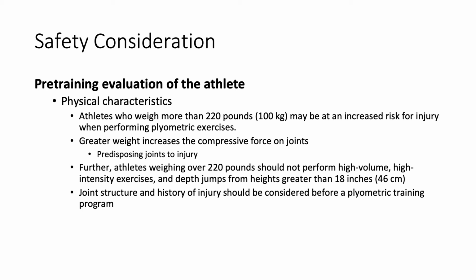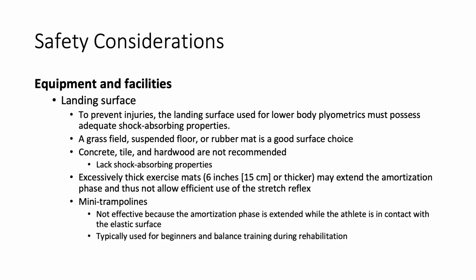It is important to consider an athlete's joint structure and history of injury before starting a plyometric training program as well. Not only do we consider the athlete's fitness and health, the area and equipment used for plyometric drills may significantly affect their safety. To prevent injuries, the landing surface used for lower body plyometrics must possess sufficient shock-absorbing properties. A grass field, suspended floor, or rubber mat is a good surface choice. Surfaces such as concrete, tile, and hardwood are not recommended since they lack effective shock-absorbing properties.